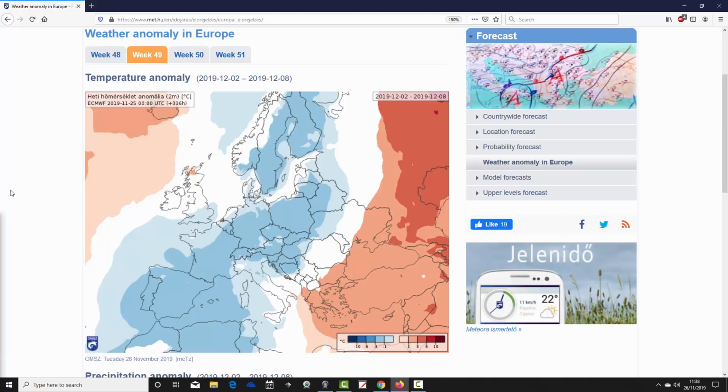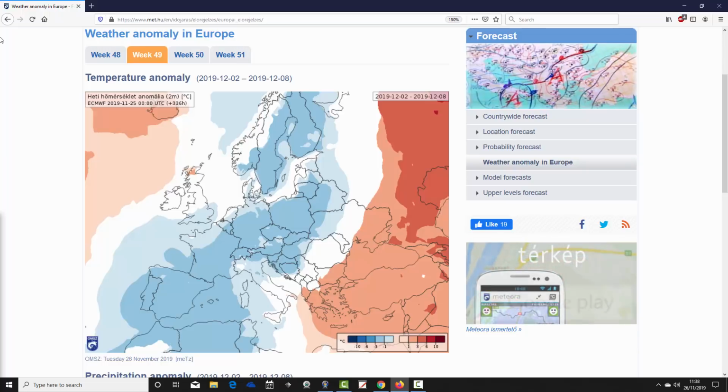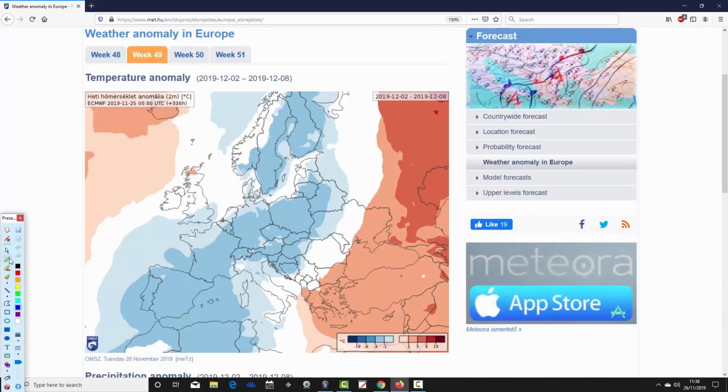We go through to week 2, which of course is week 49 for the year, and we see quite a cold scene, actually, which is a big change on what the ECM was forecasting last week, when it was just a very mild, warmer than average temperature forecast for the whole of the period, really. But big changes here for week 2. Early December is now looking below average, cold and average.